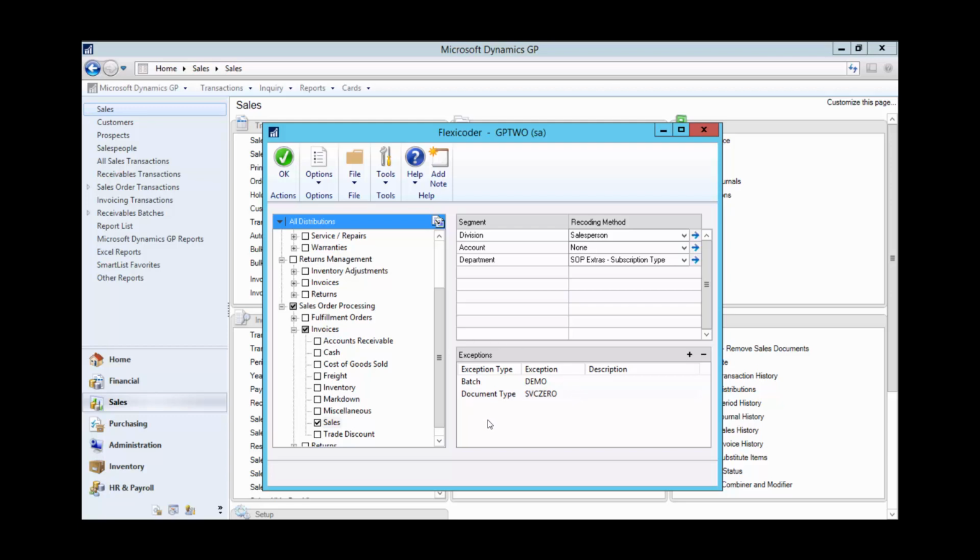Okay, so this is also a great option to be able to include those exceptions, because people are always going to have those sets of rules to always include different exceptions as well. So just to recap what we went over, today we showed how you can recode the sales distributions using a salesperson and values from an extender window. Finally, we also touched on exceptions and options for dealing with missing accounts.